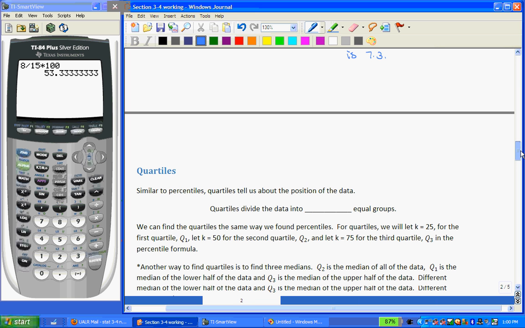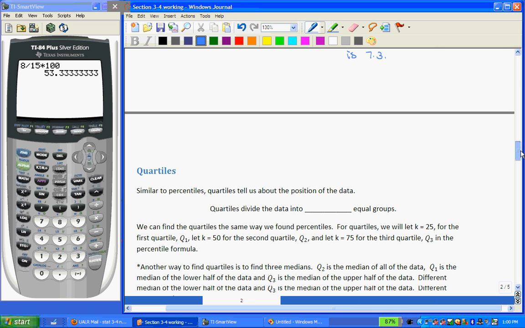Okay, example 3. The test scores for one section of an algebra class are given below. Scores are out of 100. Find the 75th percentile. So just like before, we have to order our data. And see, our lowest value is 45, 57, and yes, of course, you can still use your calculator to sort these. Sometimes with all the typing in, though, you might choose to do it by hand. 73, 83, 87, 92, and 93. Okay, so we're all ordered.